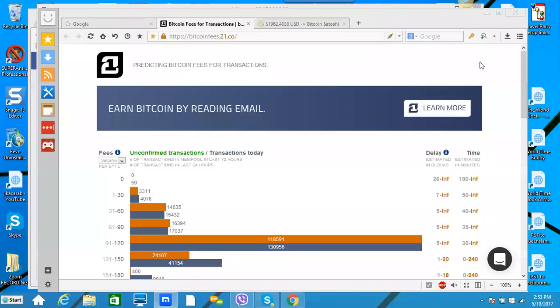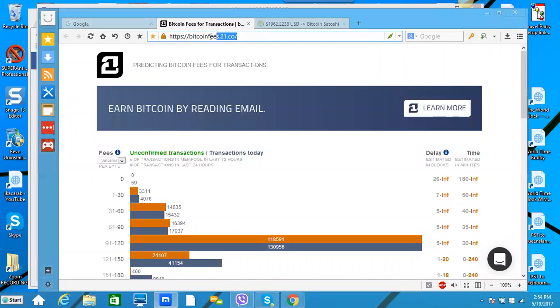Okay, so here we are. We are going to show you how to figure out how to set the fees that you want to use when you're sending money through the blockchain, through Bitcoin. Instead of accepting the advanced send fee that a blockchain is giving you, because they're underestimating the fee amount, we're going to use two different websites.